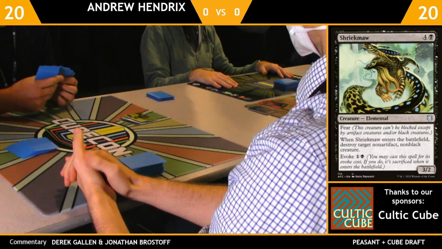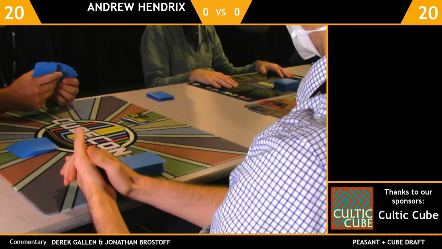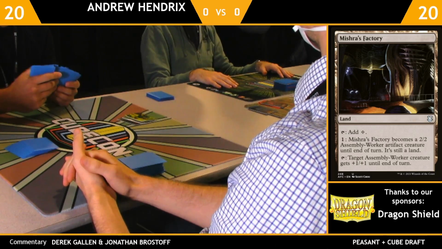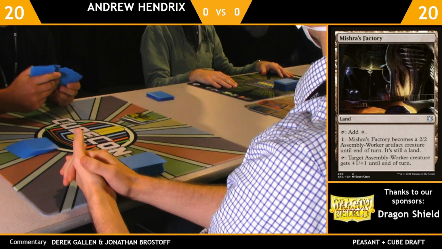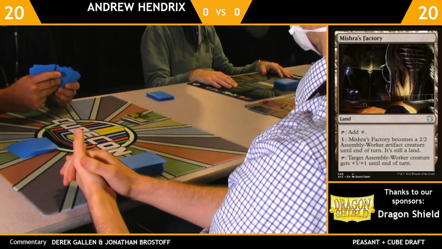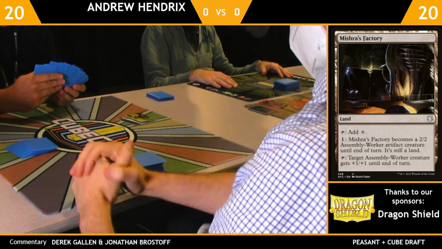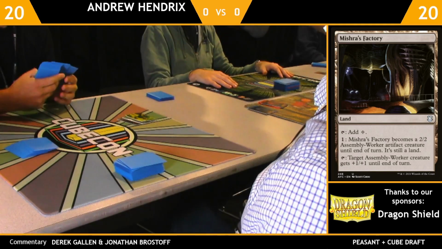Mishra's Factory. It was Mishra's Factory? Oh, well. It's probably the new art Mishra's Factory. I guess it do be that way sometimes. I'm not sure. I mean, Mishra's Factory is good. It's a creature land. I know I just said prioritize colorless lands, but it's colorless in a pip-intensive color combination. Yeah. Not thrilled with that choice.